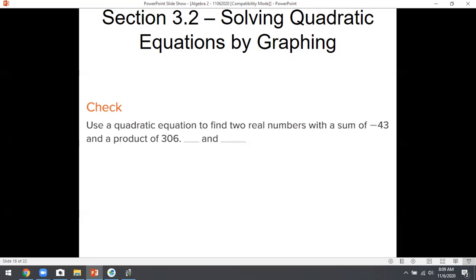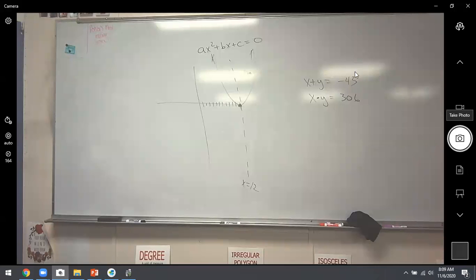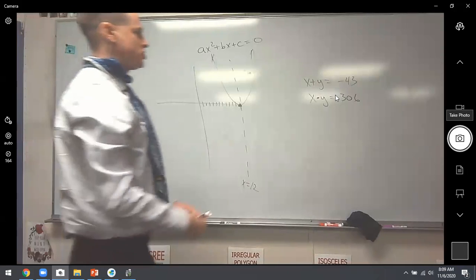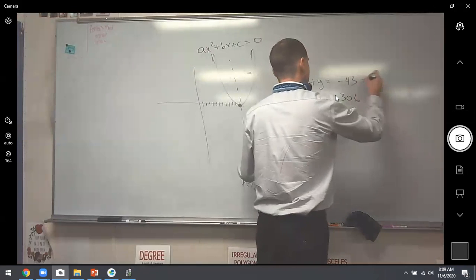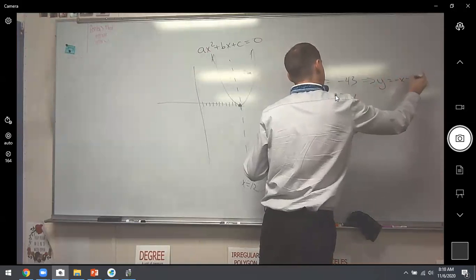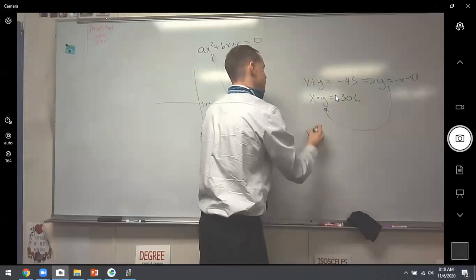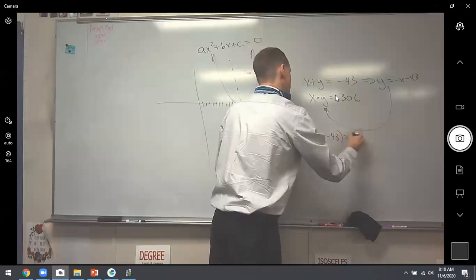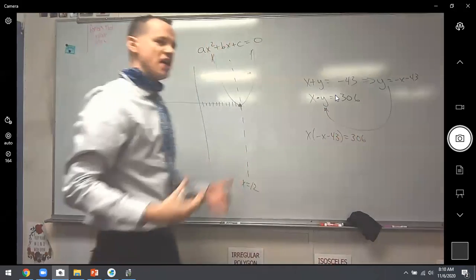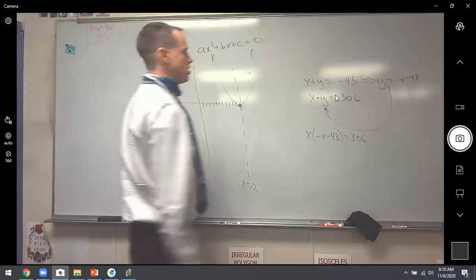There's two numbers, right? So this one, the sum would be negative 43. And they say the product would be 306. So you set that up in a very similar way. Again, you might want to use some substitution on this thing. You got two equations and two unknowns. You don't want that. If you solve for y in the first one and substitute that in to the second one, then you have an equation with just x's. And you can distribute this junk out and see what it turns into.